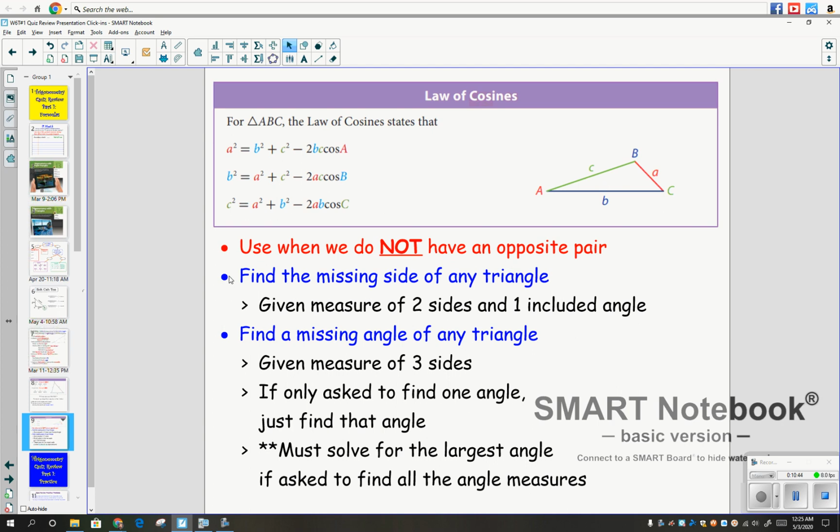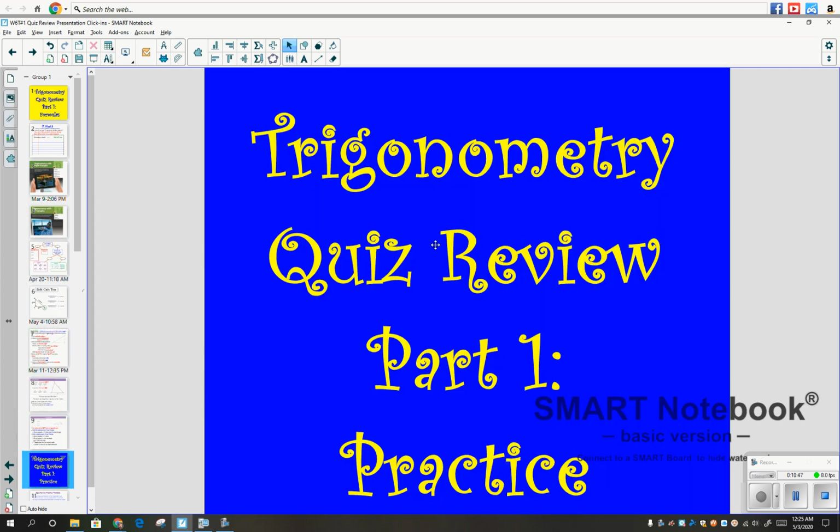So that's my review. The next part we have here is our quiz review, the practice problems, the example problems. My recommendation, if you've watched this, is to pause the video and try all of the examples on your own. You can either print it out or use the blank one as reference to jot down on a piece of paper. Try them on your own and check to see how you're doing.